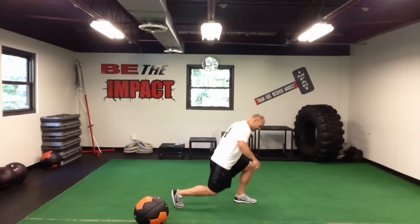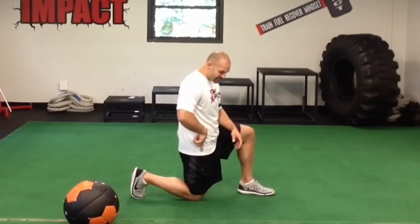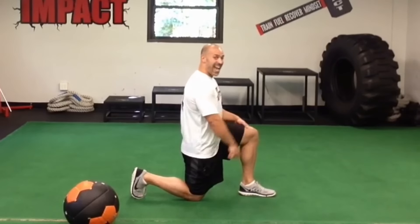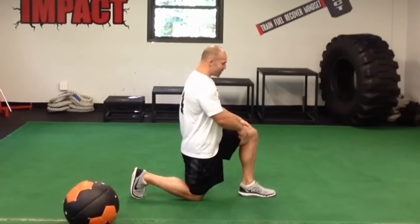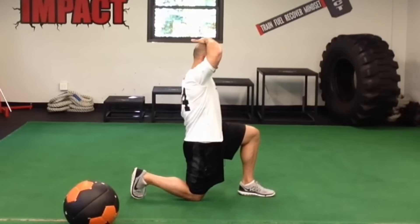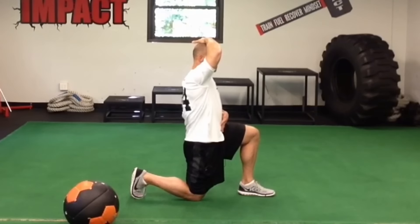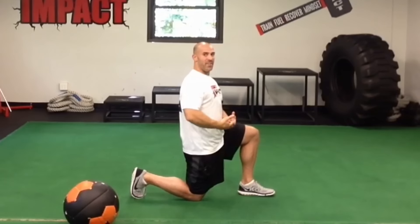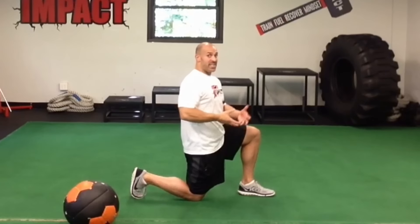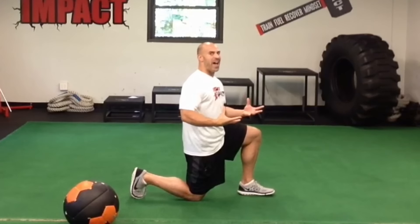You probably know the 90-90 position — it looks like this: one knee on the floor, 90 degrees on the back leg so my knee is located directly under my hip, 90 degrees is the angle on the front leg, and the ankle is located directly under the knee. I'm going to squeeze my glute, get tall, push the top of my head towards the ceiling, and breathe into my belly. When I do this I get a phenomenal stretch on the front of my hip, help balancing my pelvis, and work my core at the same time. We can do multiple exercises from the 90-90 position, which is why it's so valuable.